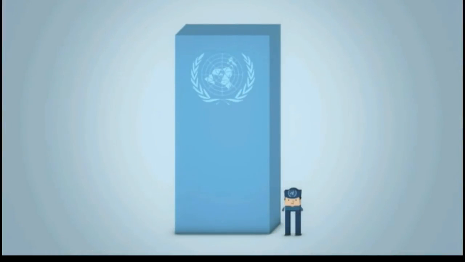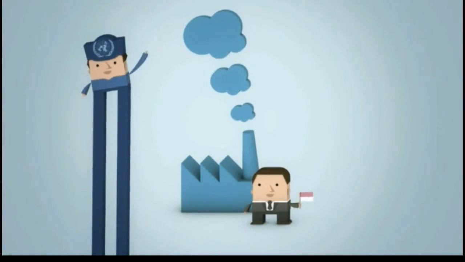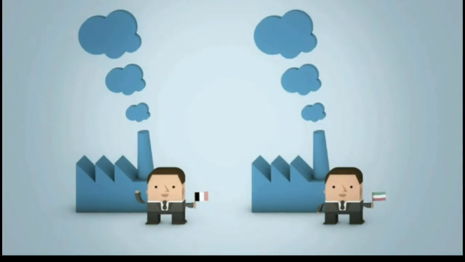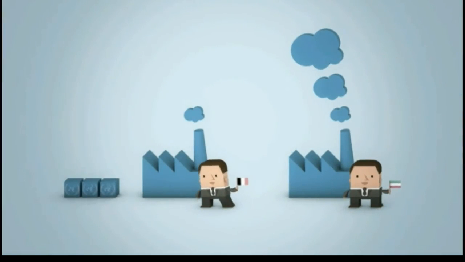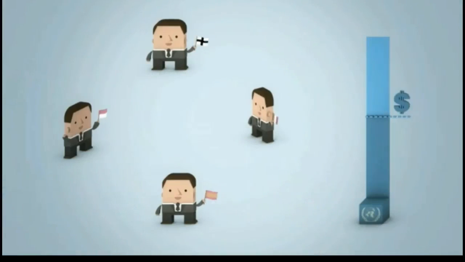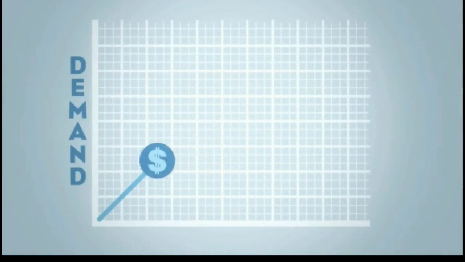The UN distributes quotas of carbon units to those industrialized countries that have signed the treaty. These units set a limit on the level of emissions. This limit is equivalent to the total amount of CO2 that these countries are permitted to emit, and which is less than the anticipated emissions. Some countries are so successful in reducing their emissions that they simply don't need all the carbon units they've been allocated, while other countries may struggle to reduce their emissions and need more units. Countries may, therefore, buy and sell carbon units. The price of tradable units depends on how many there are in circulation. Similar to a stock exchange, prices vary according to supply and demand.